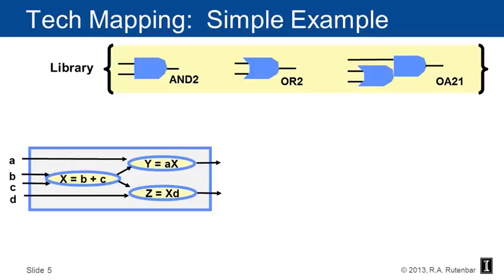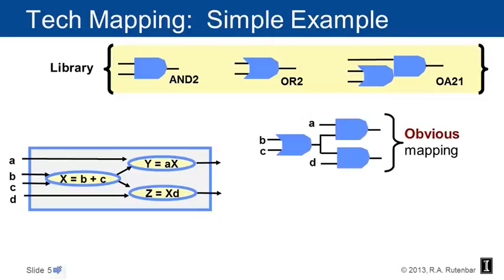What we need to do is look at our Boolean logic network and say, if I only get to use this AND gate, this OR gate, and this strange OA21 thing, how do I actually take the logic function specified in the Boolean logic network and turn it into real logic gates? And look, this is just a really simple example. It's set up to be a simple example. One of the ways I could do this is I could do this example here.